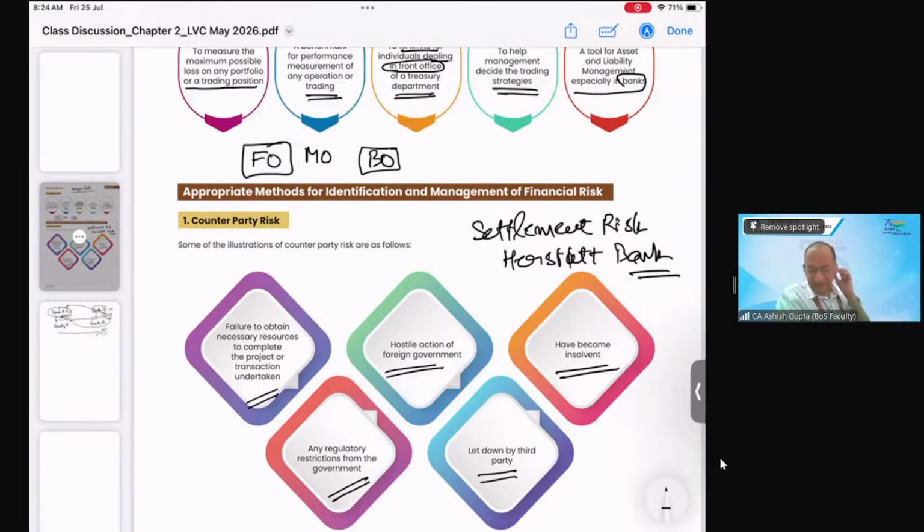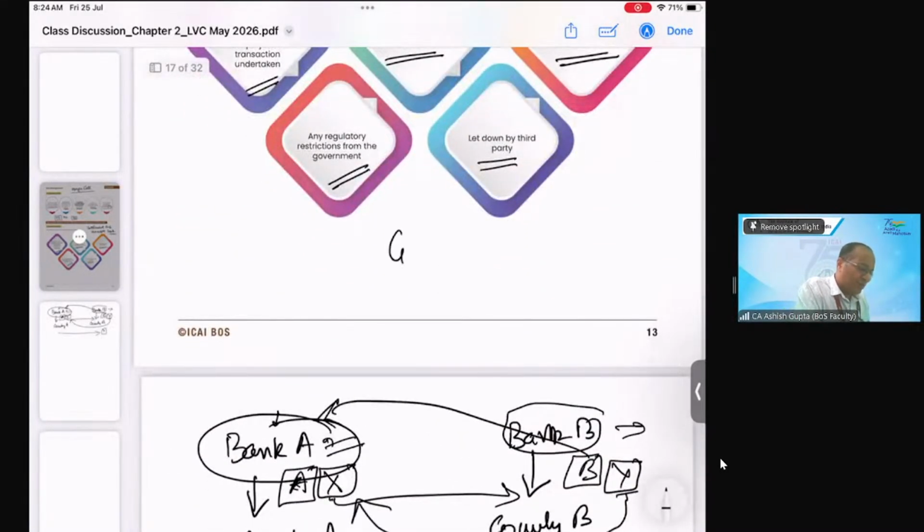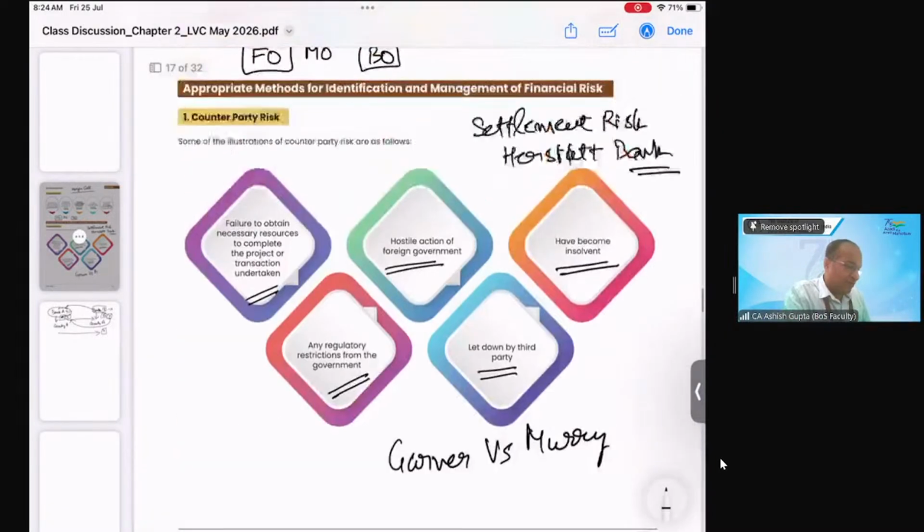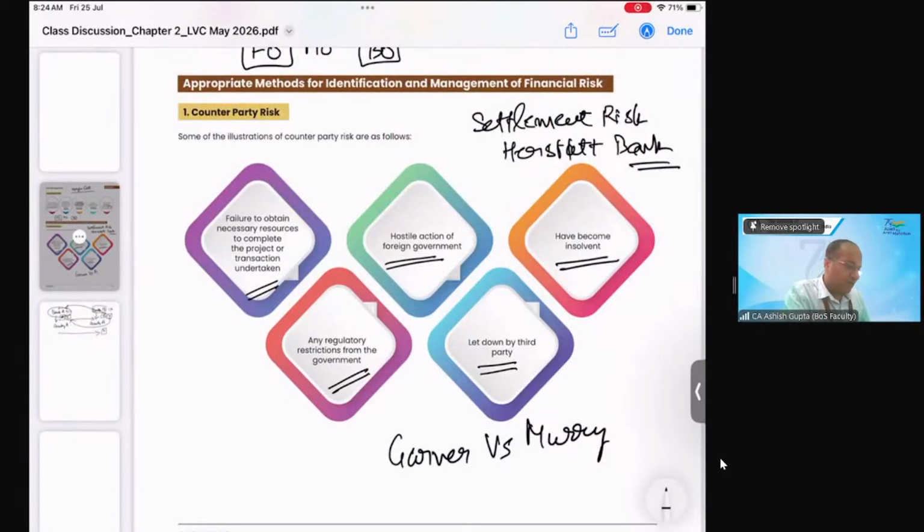If you remember, it is very interesting. Whenever we talk about accountancy and commerce, the word insolvency is very prominent. When we entered 11th and 12th class, the word insolvency was there, but we came to know more of the concept when we learned the famous rule, Garner versus Murray. We referred to it in our accounting, and then we came to know what exactly happens in insolvency. If they have become insolvent, of course, the money is stuck there. So all these need appropriate identification and management.